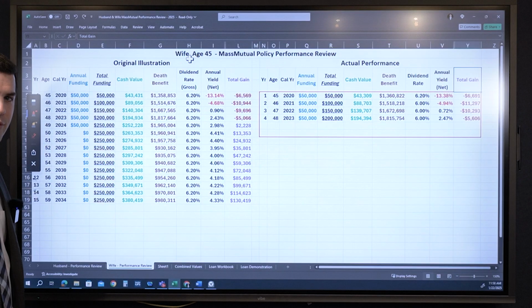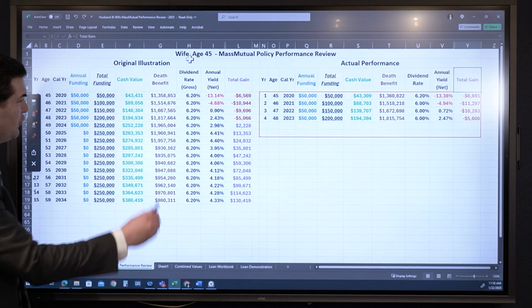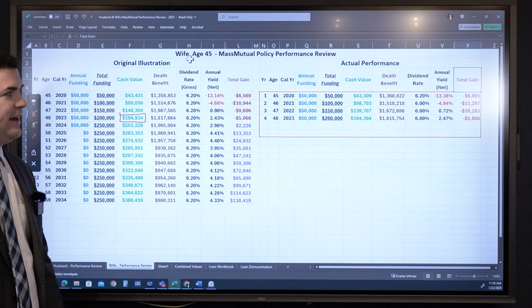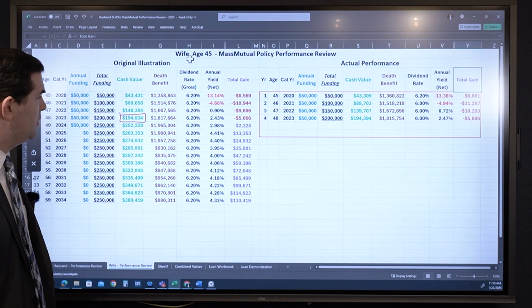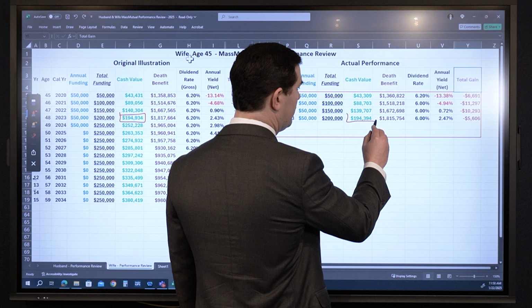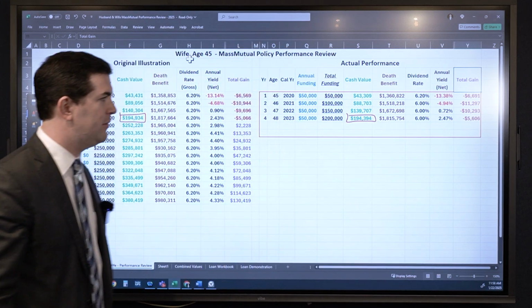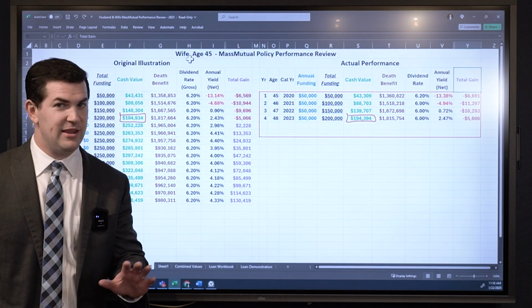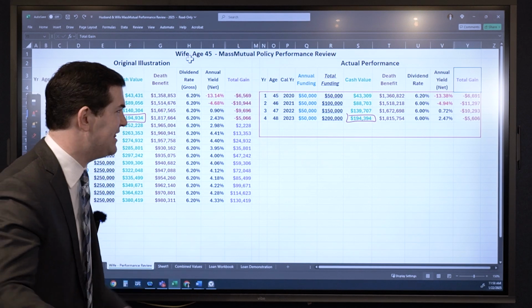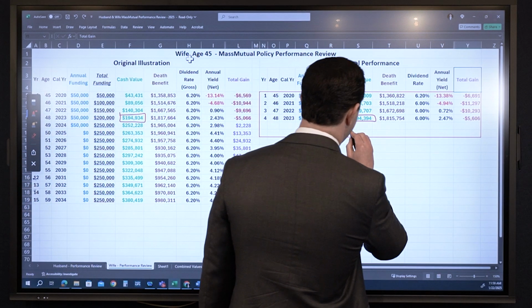No, but you might get your eyes crossed. Here's why. The original illustration showed 194,934, and the actual results, 194,394. Same numbers, but in a different order. Complete coincidence. Or is it? I think not. No, it is.